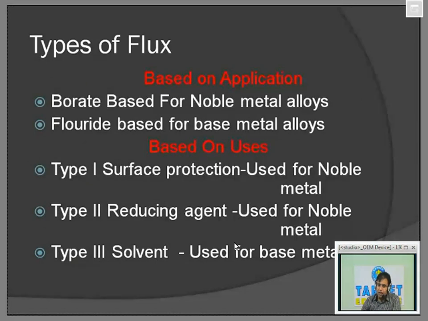So now we'll also look at the types of fluxes, which can also be asked as a question. Fluxes can be classified on the basis of their application. Fluxes which are used for noble metal alloys are based on borate, and fluxes which are used for base metal alloys are based on fluoride systems.